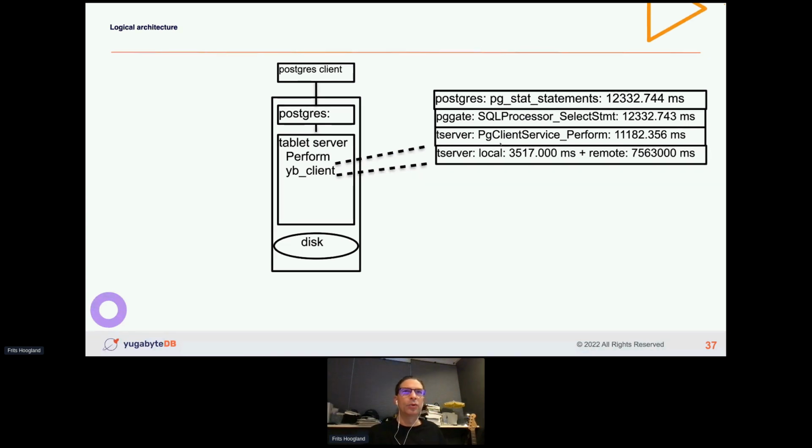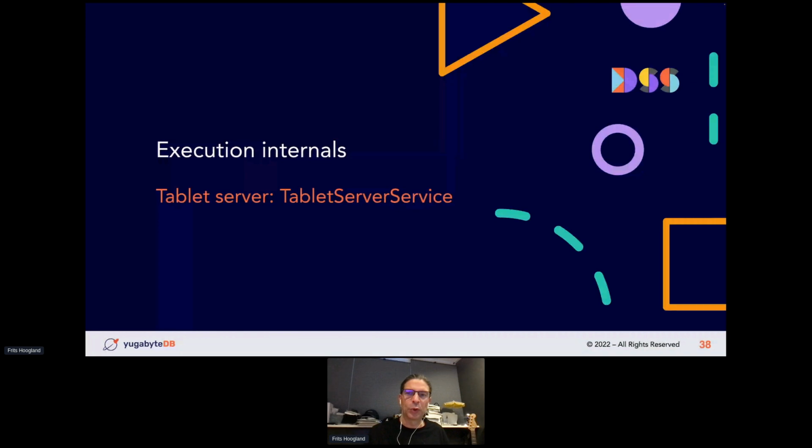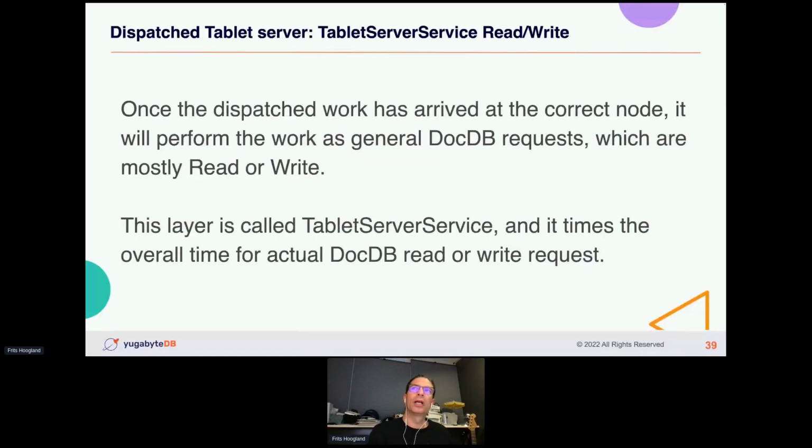And now we're getting to the tablet server service. Once the dispatched work has arrived at the correct node, it will perform the work as general DocDB requests, and general DocDB requests tend to be read or write. That is why this layer is called tablet server service.